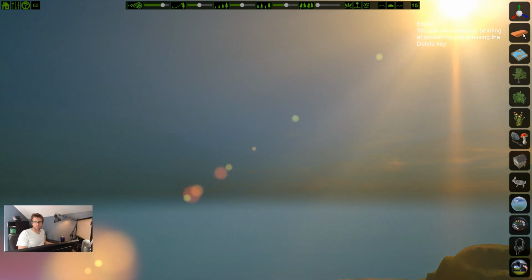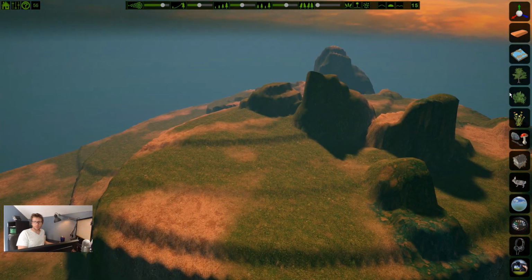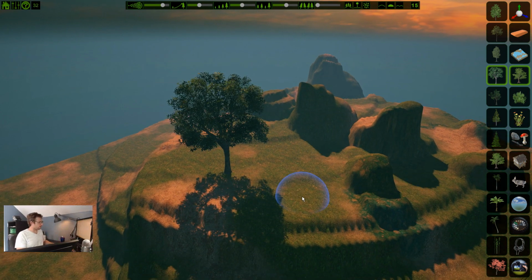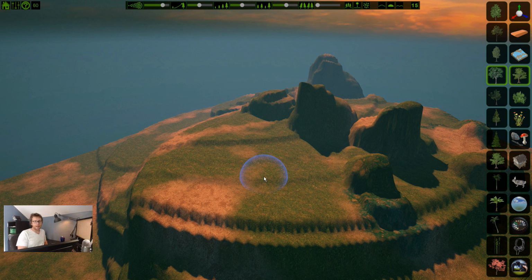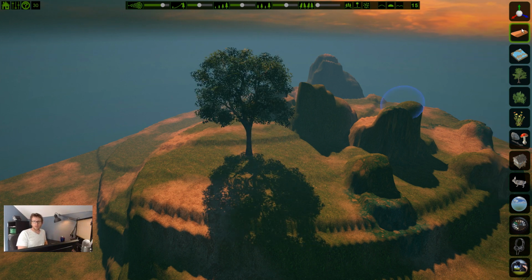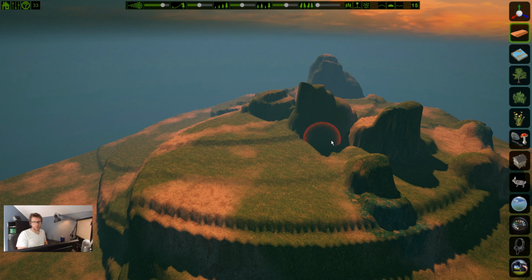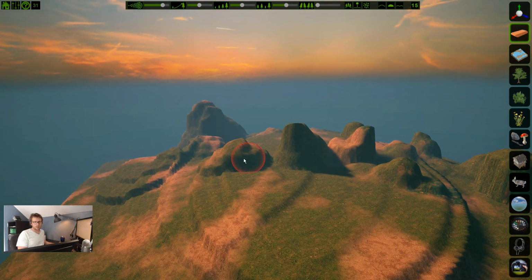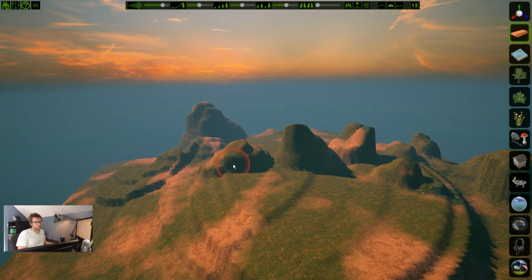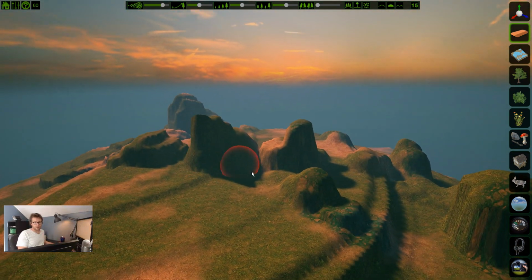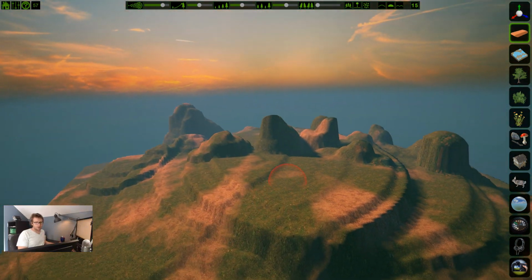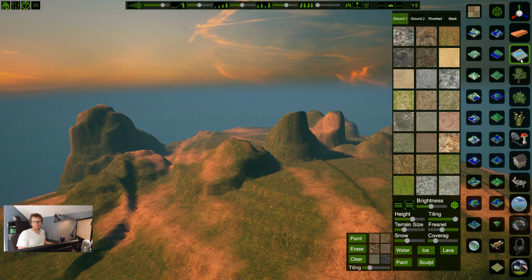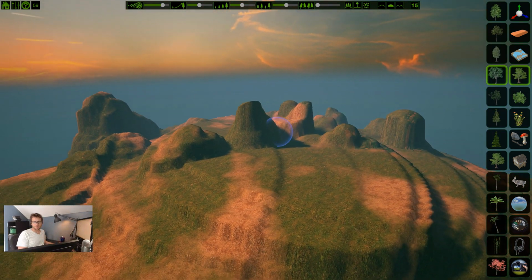You can erase multiple ways. Let's just put down a tree and I'll show you the different ways that you can erase. So we have a tree. If you just put down a single object like that, you can hit the backspace key and delete it. Or you can use the eraser tool and delete right on top of it. Now the eraser tool does not erase your sculpting. For erasing sculpting, you actually have to just sculpt it in the opposite direction. You have to push it back down. So it's a little bit trickier, I suppose, to erase.